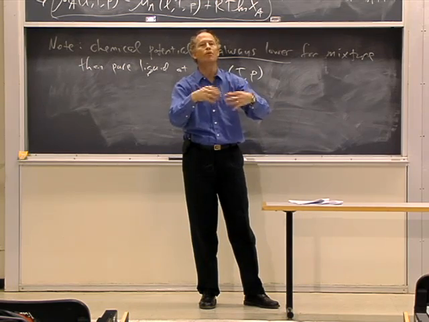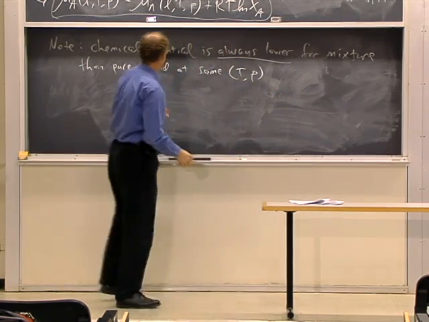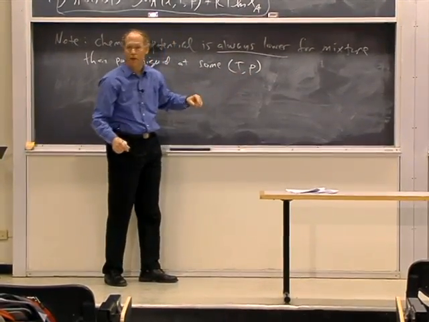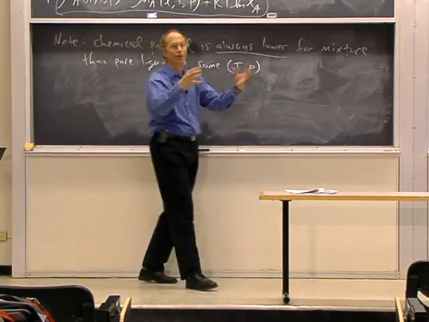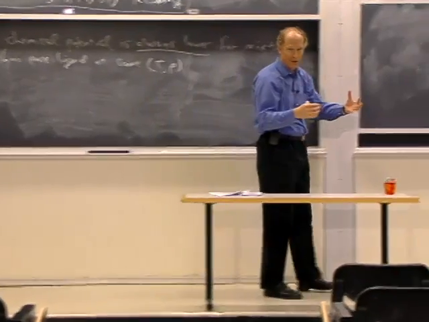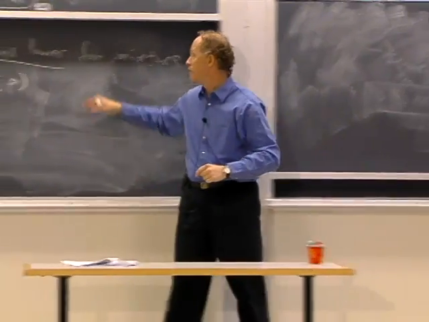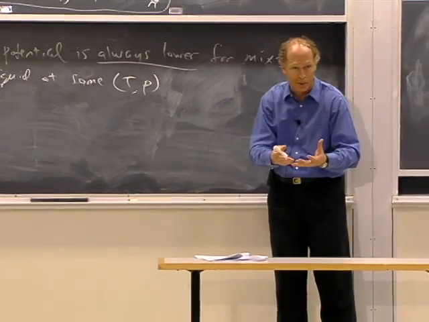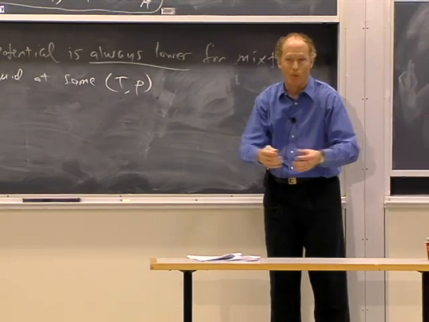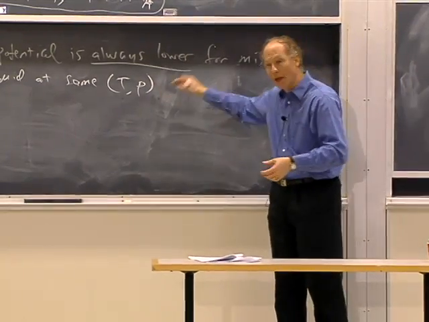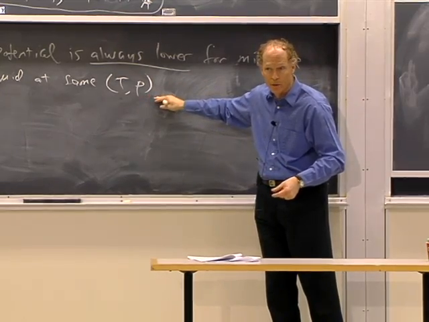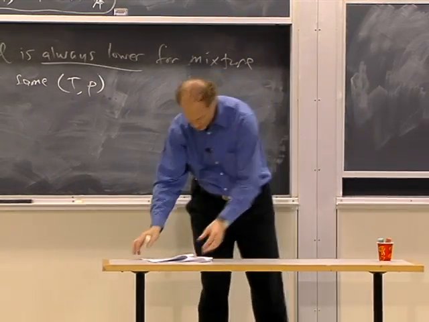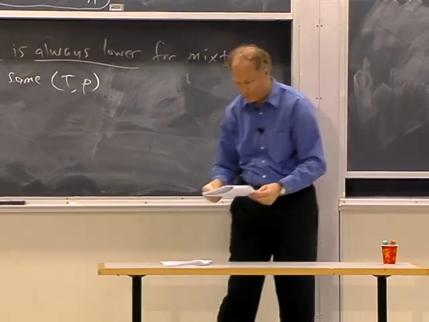Eventually, the water won't keep going in indefinitely. That's because it won't be at the same temperature and pressure anymore. In particular, the pressure will have changed, right? So you can build up some high pressure, what's called osmotic pressure, because of the fact that at the same pressure, the chemical potential of the water is lower inside the cell or inside the enclosure with the membrane, right? So water will keep filling, and at some point, the chemical potentials will equalize because of the change in pressure, and at that point, there'll be an equilibrium established, right? All right, we'll see that quantitatively a little bit later.